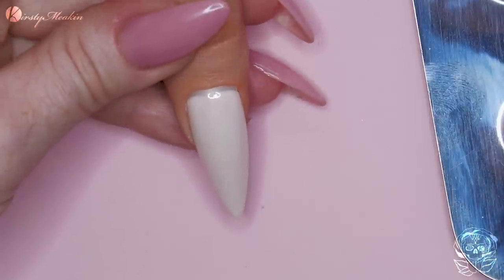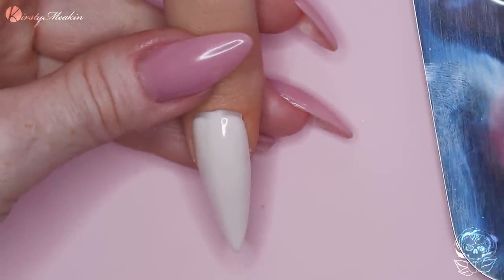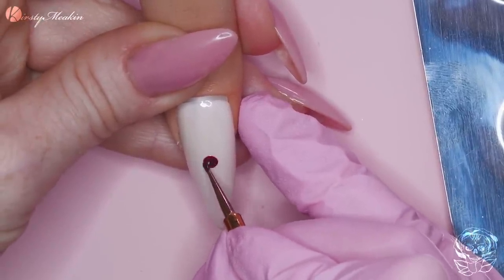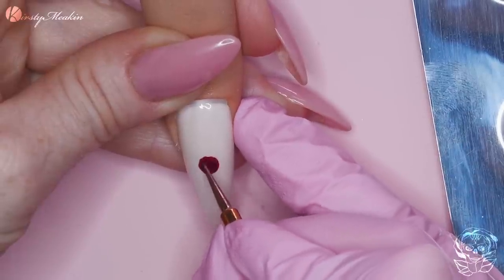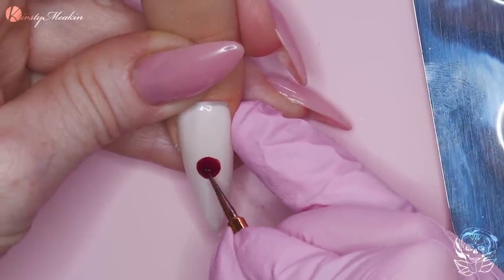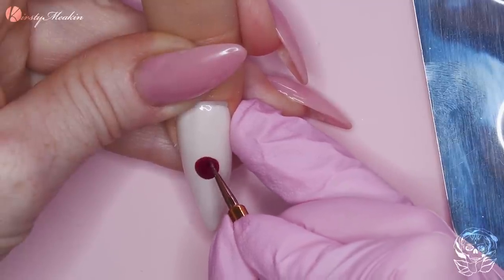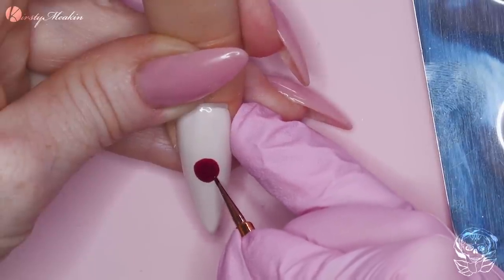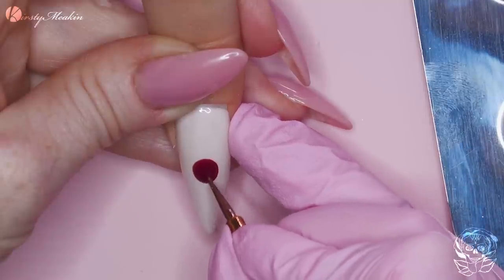Let's pop that in the lamp. For our bauble, we're gonna use Vamp. This is a deep red - I absolutely love it. I'm gonna hold the finger in my hand and circle with the Pammy Picker Upper - the design needle end. I find it easier to push the product out from the centre and swirl it into a circle rather than painting with the brush. I find I can get a better circle because it's like drawing with a pen.